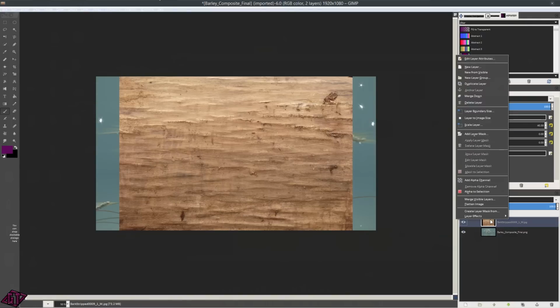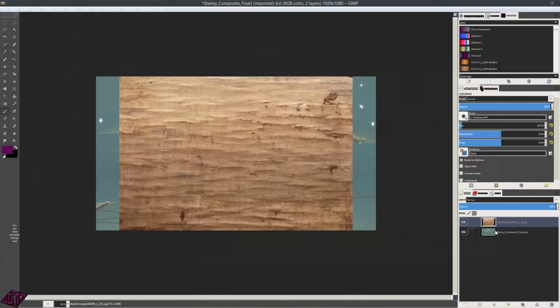So here you've got your layer effects panel. Create a layer mask from, that's an add-on. You can flatten your image, merge visible layers, alpha to selection, add an alpha channel. I don't know if you can see this too well down here, but on each side you'll see that it's black, and that means JPEGs or JPGs, whatever you want to call them, don't have alpha channels.